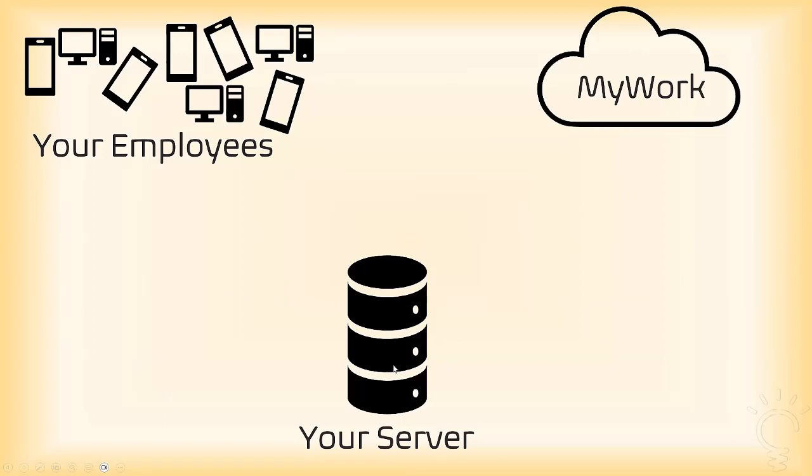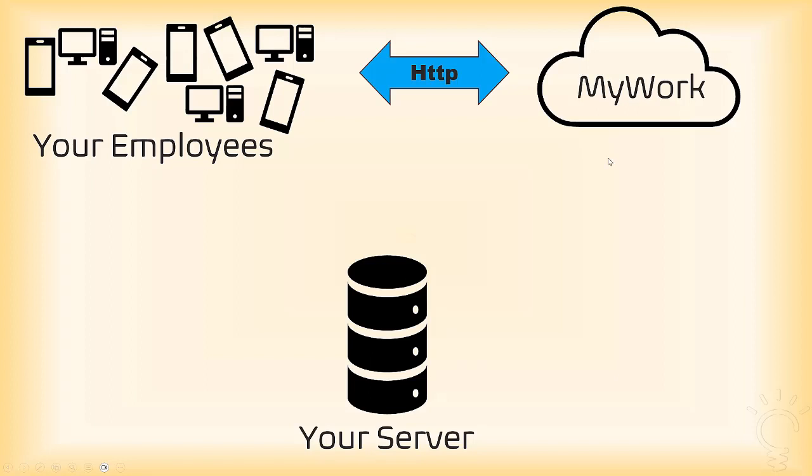This is where all your data is. This is where all the employees are stored. This is where the passwords for the employees are stored. This is where their time cards are stored, right here on your server. So your employees use the standard web HTTP to talk to the MyWork website. So they're on their phone, their tablet, or at a browser, using Chrome, Firefox, Mozilla, or Safari to talk to the MyWork website. So they do their login.